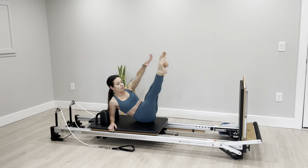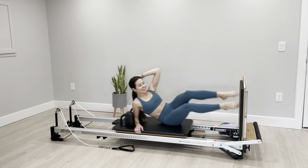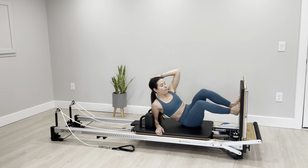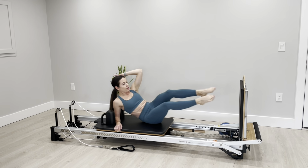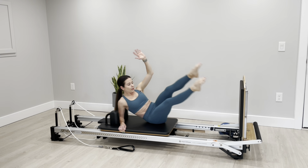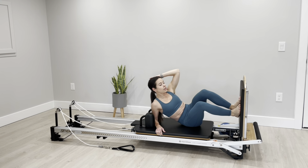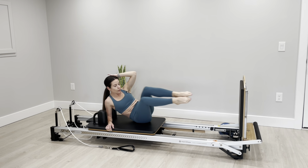Okay, make a little bit more dramatic of a pike. Good. Reach towards those legs, getting a little crunch. Good. 3, 2, pull the lower belly in. 1, now we're gonna tuck the knees. Jump and tuck. And reach it back down. Jump and tuck. So the tuck should get a little bit deeper.